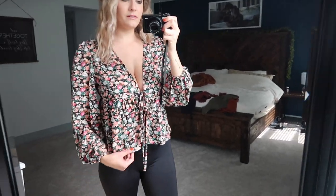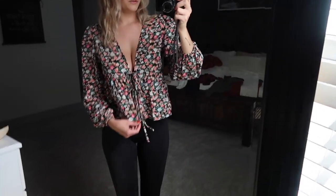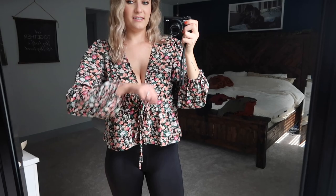Last but not least is the floral blouse. I like it, but I don't foresee myself wearing it very often. It's very low cut, tied as tight as it can be, and kind of short. Maybe for a date night with my husband. I'm probably going to keep it since it's about $9, but it does have a smell — smells like BO, not a huge fan of that.